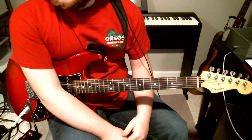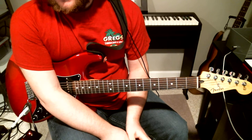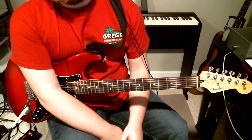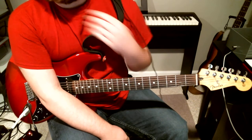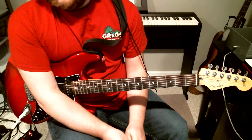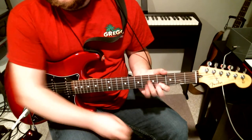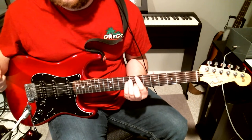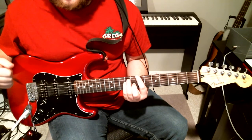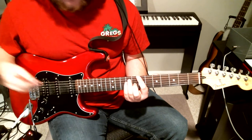Good evening ladies and gentlemen, today I'm doing a guitar lesson for 'Stacy' by Ween. This is a song that was actually included as a bonus track on the anniversary edition of God Ween Satan — it's not on the original version of the album. This is a request from Griffin Burke, and it's a very simple song. It's essentially two chords — technically three, but functionally and structurally it's more like just two chords.